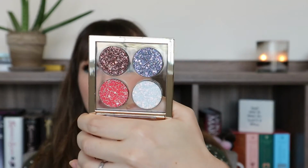When I got this, I was maintaining some sort of hope that it would be something that I could use and enjoy. And I was expecting, just based on the format here, that they would be suspended in some sort of, I don't know if gel is really the right word, but some sort of something that would allow you to apply it, just sort of pressing it over, kind of like the pressed glitters in the ColourPop palettes. They're pressed glitter, but there's a little bit more to them, if that makes sense. These, when I tried to swatch them, were incredibly dry. They really are just a glitter.